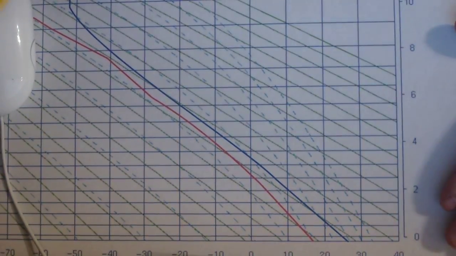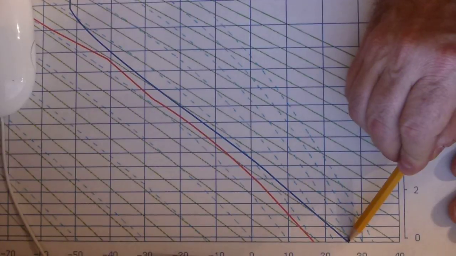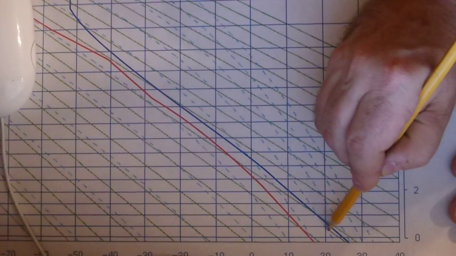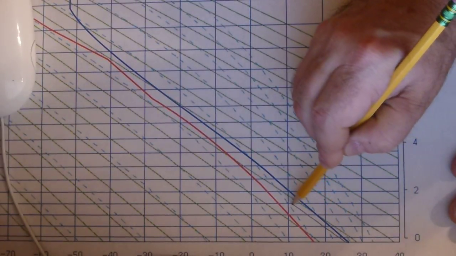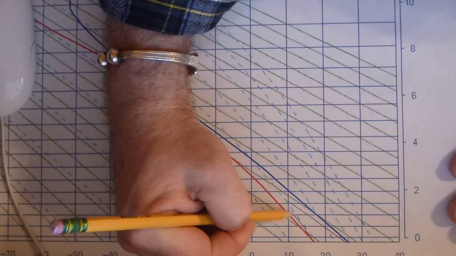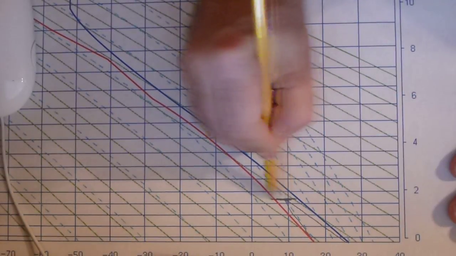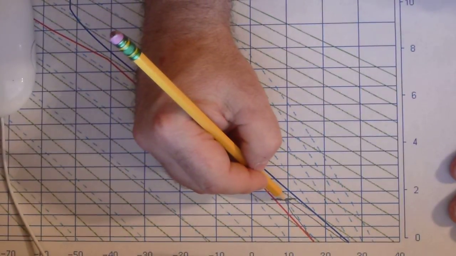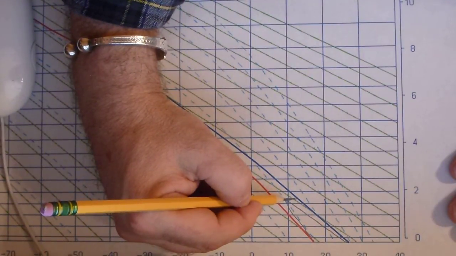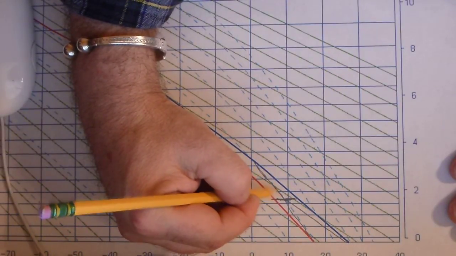Next, we're going to find the convective condensation level. Remember, we found the lifted condensation level by moving up from the surface using the surface temperature parallel to a dry adiabat, and then up from our surface dew point along a wet adiabat, and where they met is the lifted condensation level. So you'll agree with me that at this point our parcel is saturated. So from here on up, it's going to move up the wet adiabat at the saturated lapse rate.